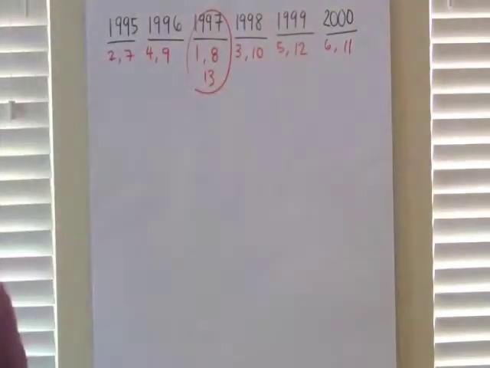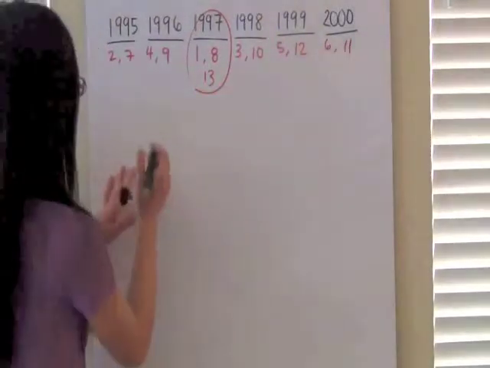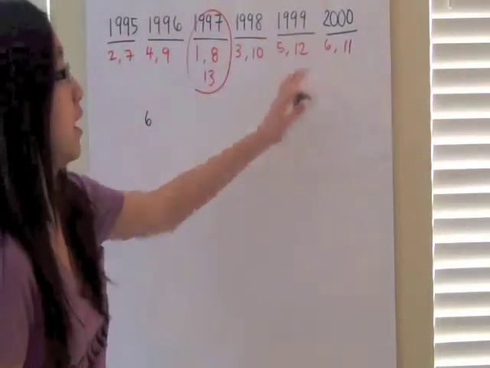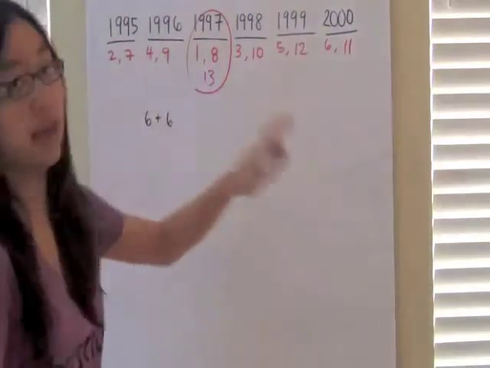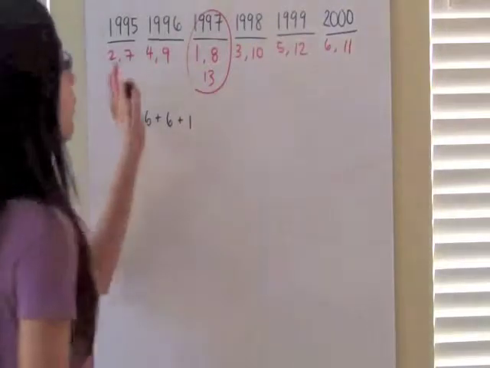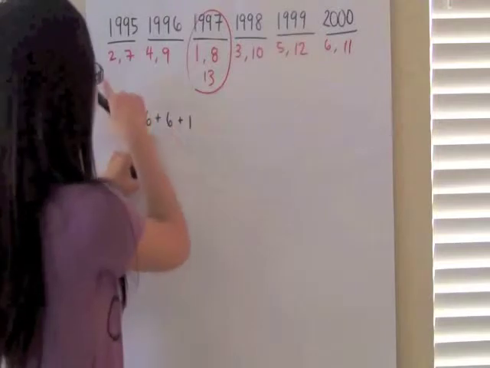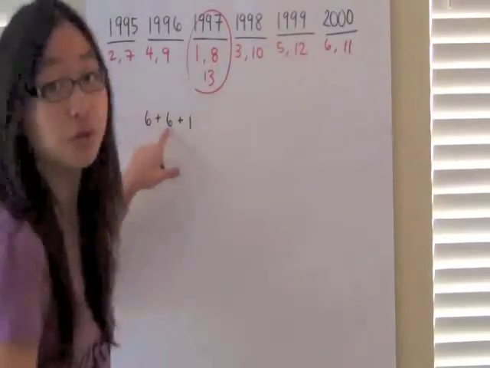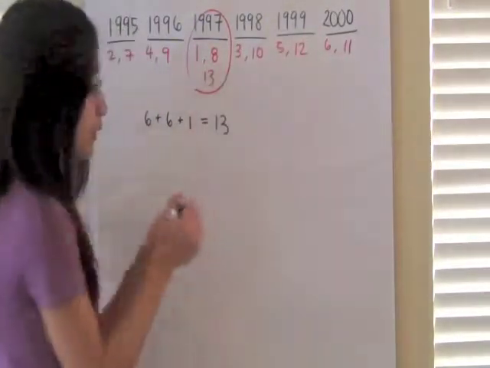So in this problem, you have to add six for the amount of years, and that will give you the first person in the group, six which will give you the second person in every single group, and then one. Because no matter what group the last person goes in, the first six people have already made sure that there's one person in every single group, and the next six people have already made sure there's two. So the last one will create a group of three for certain.